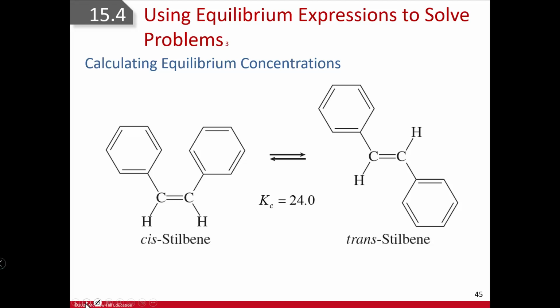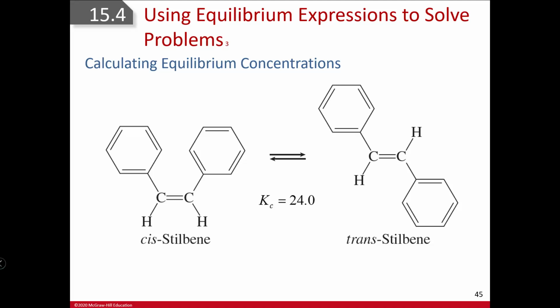All right, calculating equilibrium concentrations. This is really important. This is what you're going to be doing in the next chapters. You're going to try to figure out what the equilibrium concentration is for the hydrogen ion or hydronium ion or the hydroxide ion to determine the pH, because pH is measured at equilibrium.